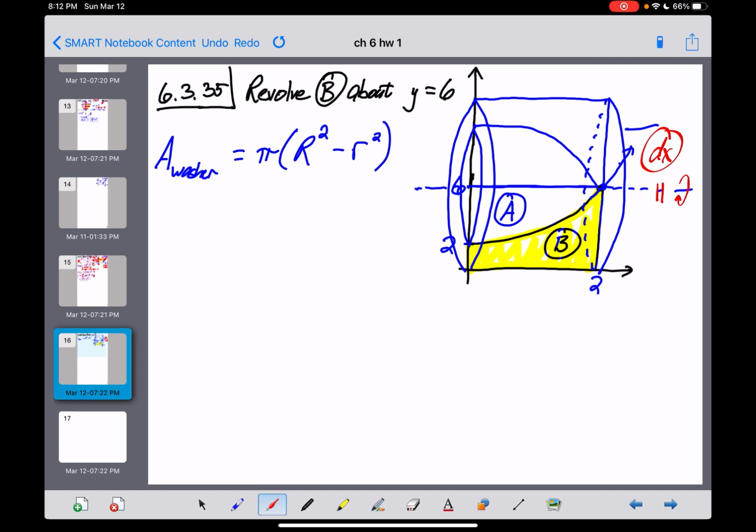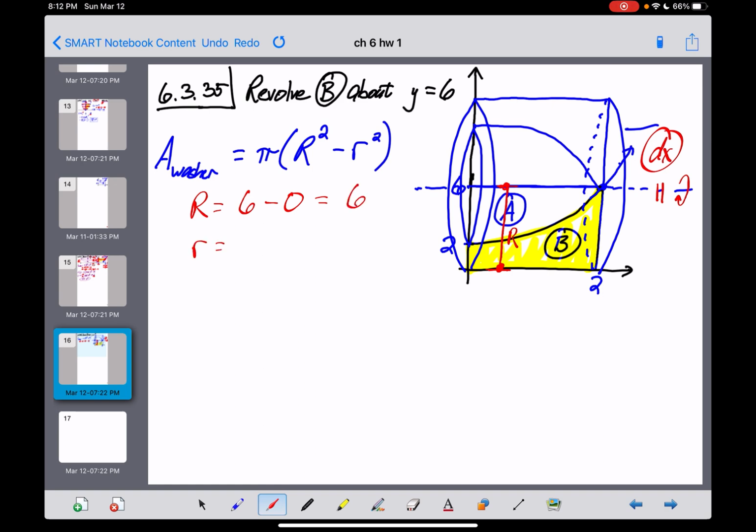Both of them start at the axis of revolution. Big R goes through the first curve, and it'll go all the way to the second curve. So what I just drew there in red is big R. And as I'm hoping you guys see, it doesn't matter where we draw this, big R is going to remain constant. There we go. Big R is top curve minus bottom curve. So big R is stopped right here by the line y equals 6 minus this curve right down here, which is the x-axis. That would be y equals 0, so big R is always going to be 6 units long.